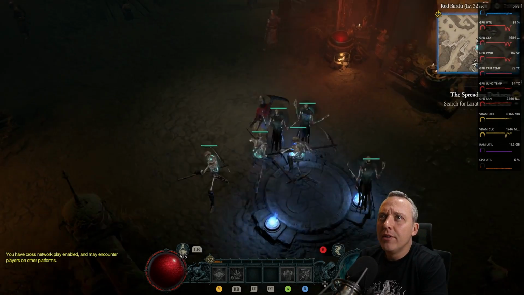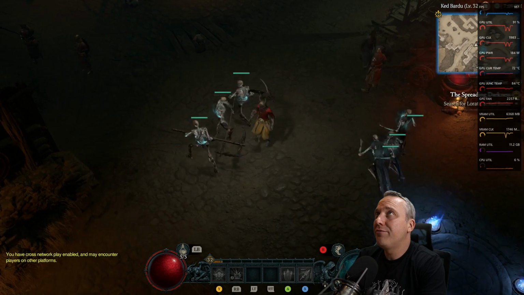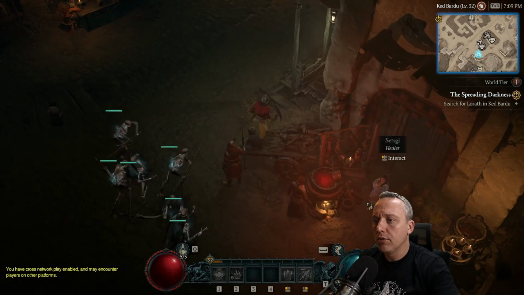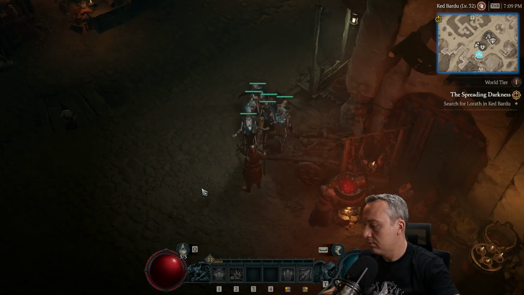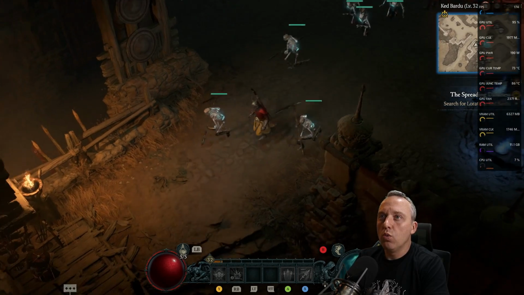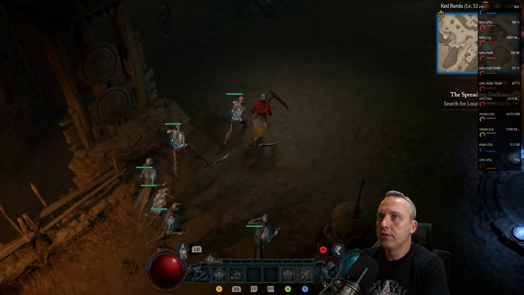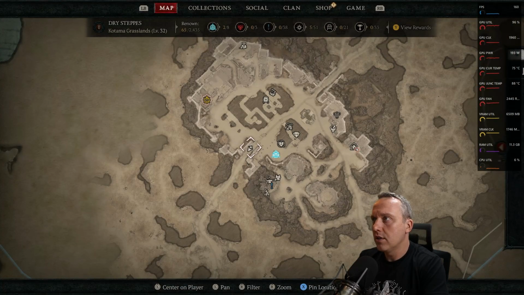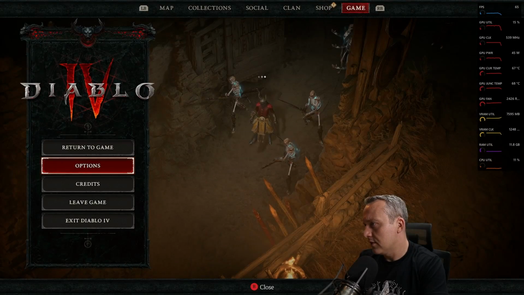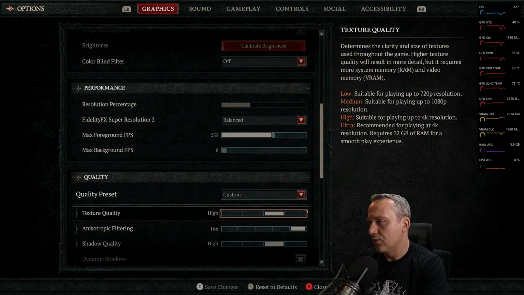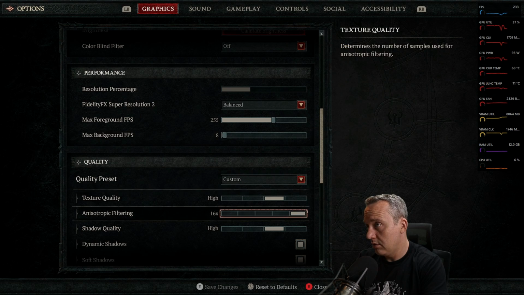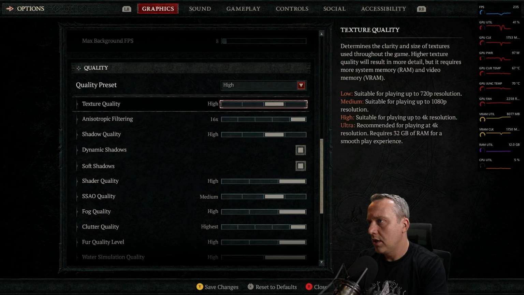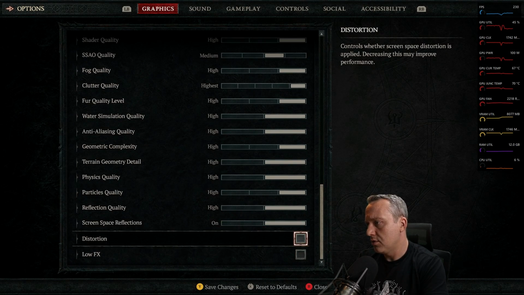All right. So right now we're sitting at about 200 FPS at the top there. Can I take that? Oh, no. Okay, so it's at 174 right now. Why is that less than Linux? Okay, let's make sure we got our settings right. That should not be less. It feels like I'm getting a little more jitter too. It is Windows 11, which kind of sucks, but you know. Everything else, let's go quality preset high, and then I just disable distortion.